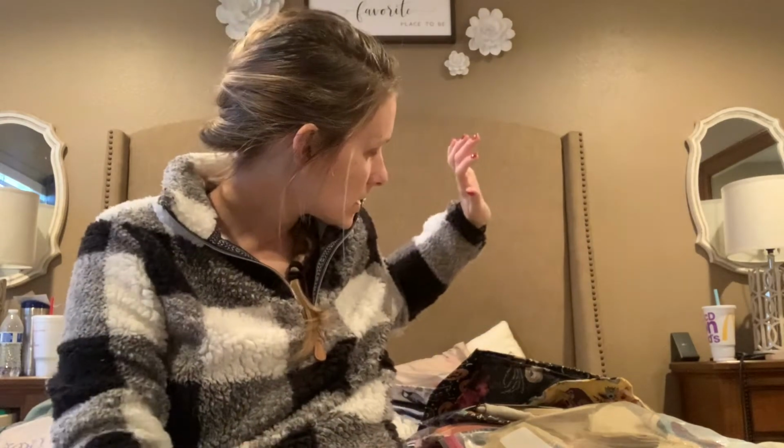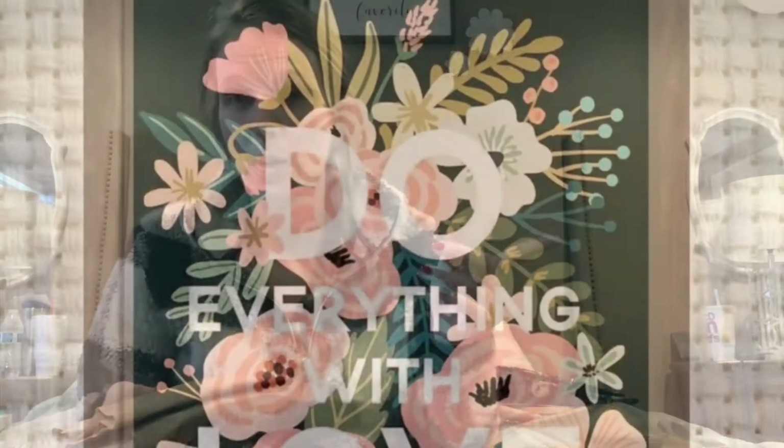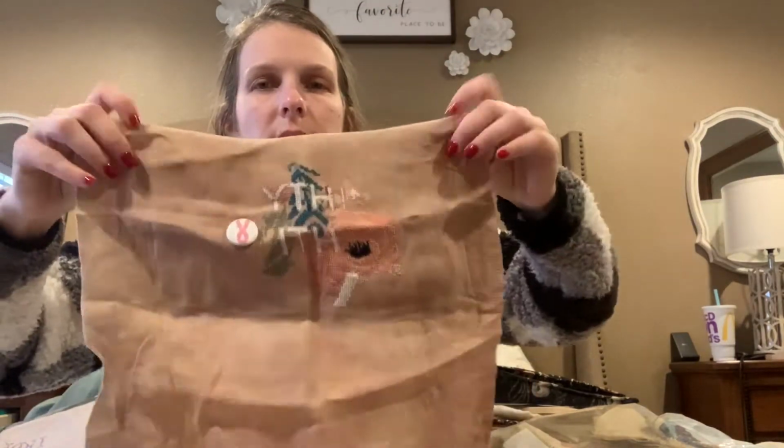Okay, next on the list is Do Everything. This is my other semi-full coverage piece. I am omitting the background on it, so that's why I say semi-full coverage. I don't have the cover sheet of the pattern here, so I'll insert a picture of what it will look like. And this is on a Fabric of the Month from Victorian Motto that I don't have the tag for anymore, but I know that it's a Victorian Motto. I was part of their natural club for a while. And it is, I think, 36 count.